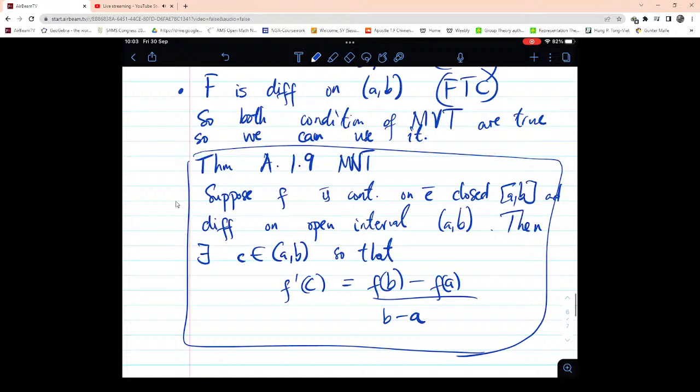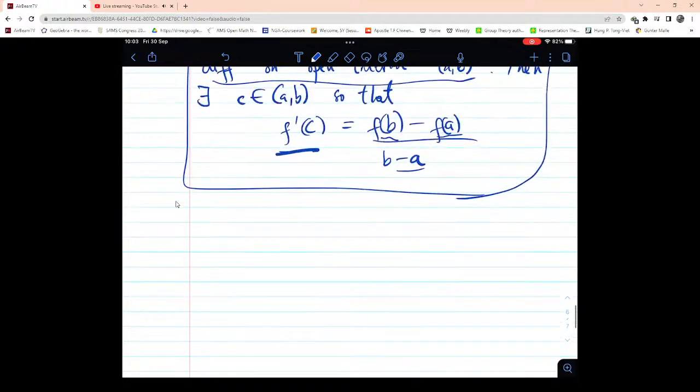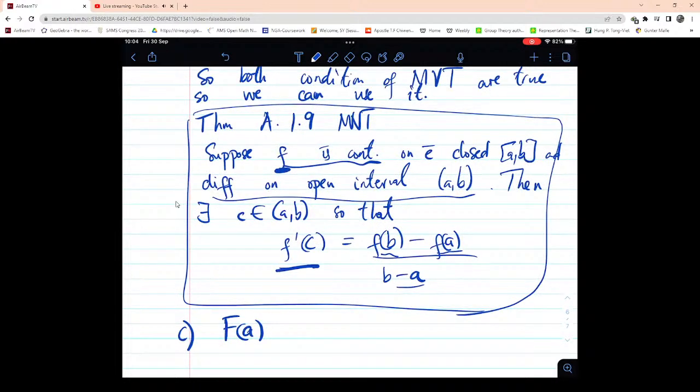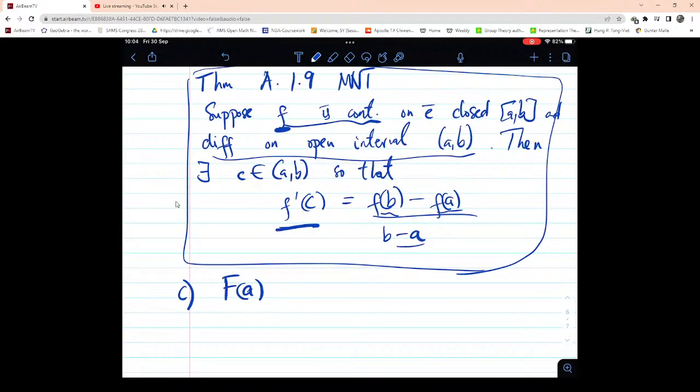So we have shown that big F is continuous and is differentiable on those respective intervals. Then we are guaranteed of this, but we want to collect that information to say what. So if this is big F, what is big F prime and what is F of B and all that, right? So let's see what we have. Big F, because here we are trying to apply it on big F, so we want to collect all that information. So what is big F of A?